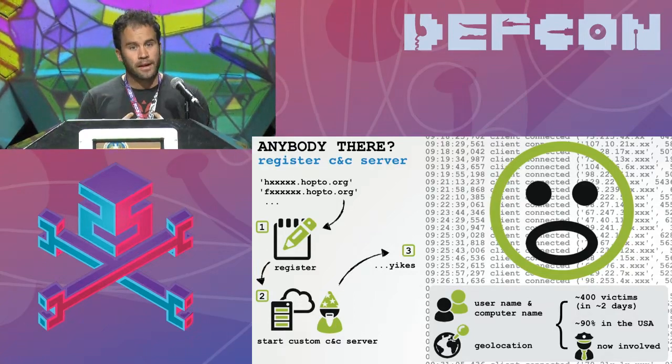For example, if I was infected, you'd see an IP address in Hawaii. You would see username Patrick and the host name be Patrick Wardle's MacBook, because by default, Mac uses the first and last names for the host names. So I looked into who these victims were, geolocation, and their names, and it turned out the vast majority of them were in the US. And also they appeared to be just normal, everyday people.